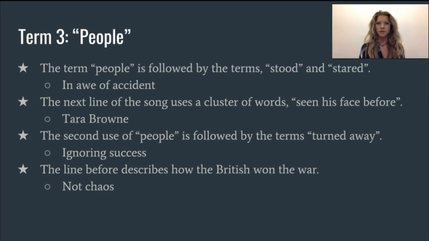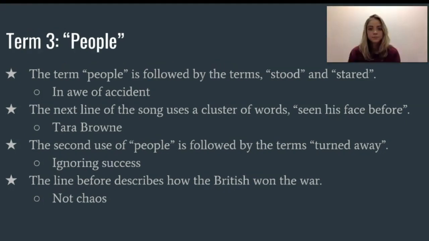The next line of the song uses a cluster of words, seen as faced before. Being of the House of Lords, people stood and stared, even more, thinking to have known who was in the accident. The second use of people is followed by the terms turned away. The line before describes how the British won the war. People turn away from the success of ending the war. This analysis implies that people's attention is more interested in the chaos of the world and staring. When the chaos is ended, they turn away and move to something else.